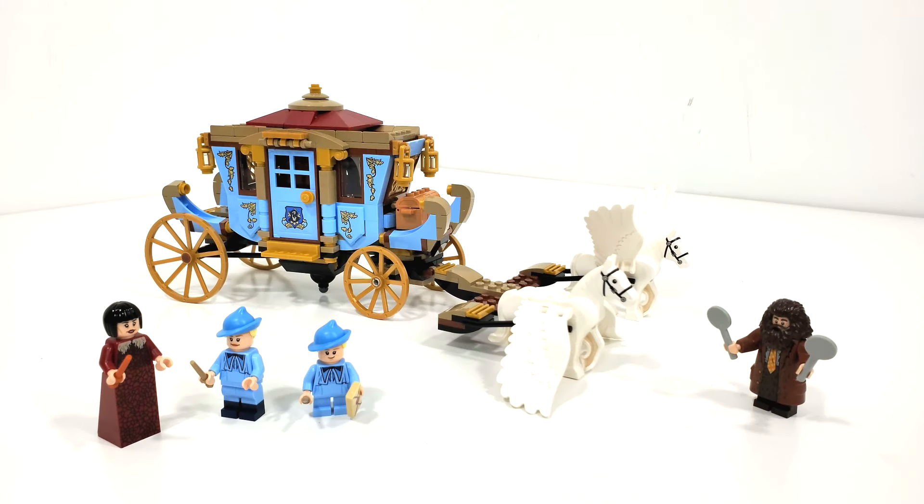Overall, for $50 this is certainly a weird set, though the minifigure selection is really amazing. I love that brand new version of Fleur Delacour — definitely one of the better ones released of her character. Hagrid in his Yule Ball outfit is great, given how many characters got Yule Ball outfits in the Clock Tower set that year. As for the Beauxbatons carriage build, it's certainly interesting. It is a little disappointing we didn't get a Durmstrang ship to go alongside it in a following year, but maybe LEGO will make up for that with the new set that's supposed to include this build plus a brand new Durmstrang ship. The only real issue I have with the design is that we don't have more Palomino horses at the front. Otherwise, I'm not sure what else they could do with the interior, since we never really saw it in the films — we only heard about it in the books.